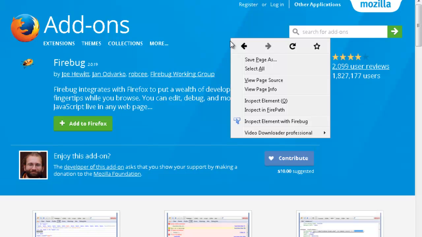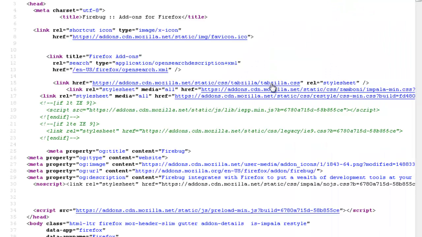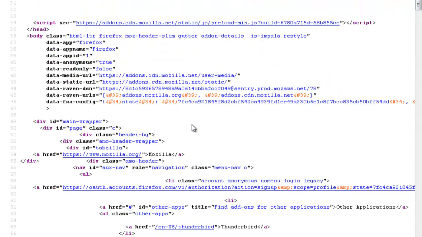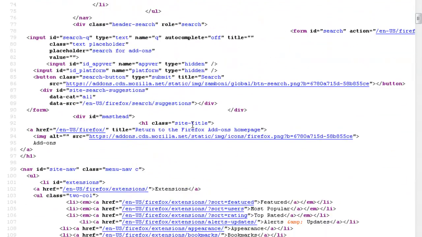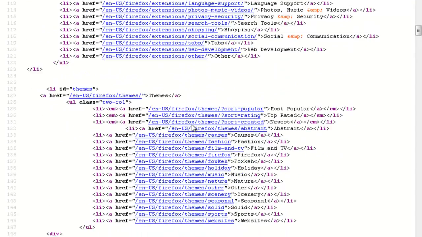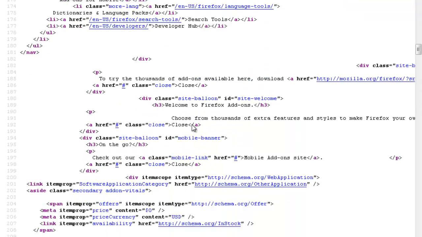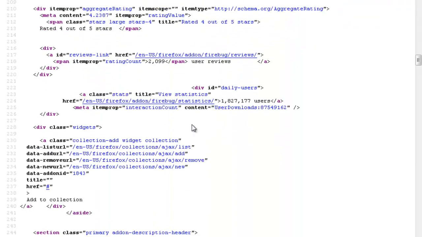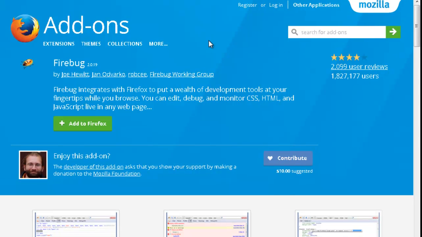You need to install it in order to investigate the page source. Every time you cannot go to view page source. In the page source you will have the HTML code, but you cannot view the HTML code every time like this.